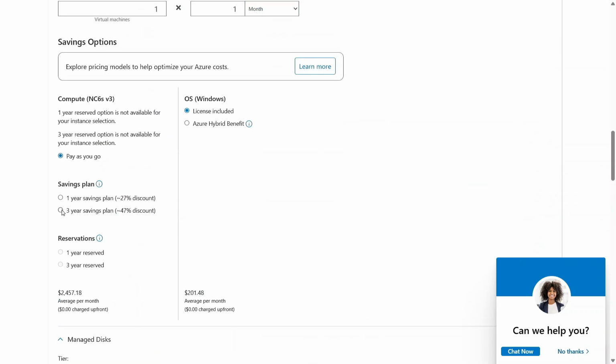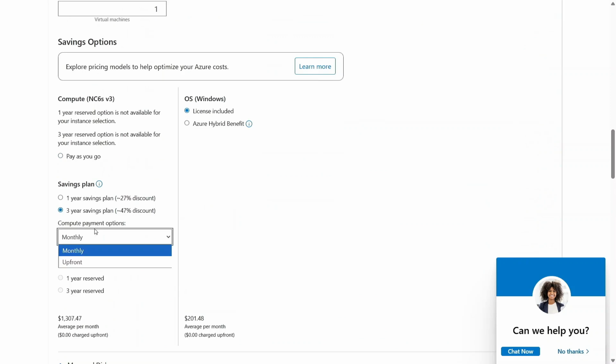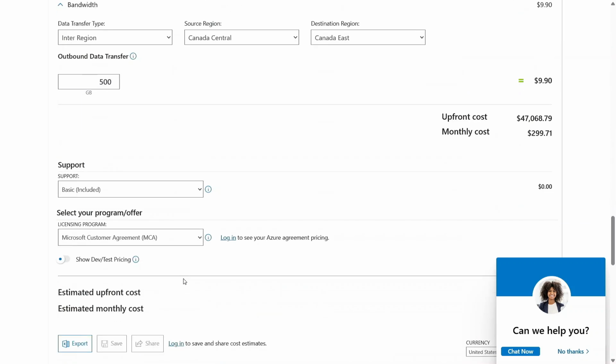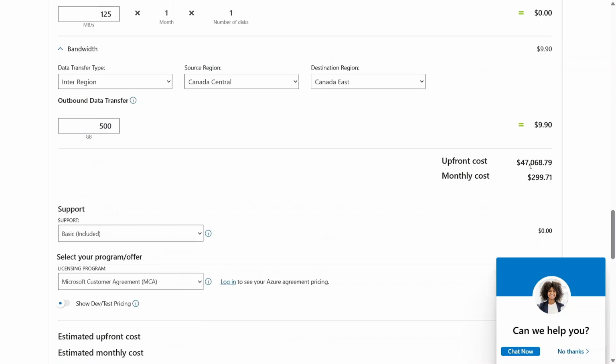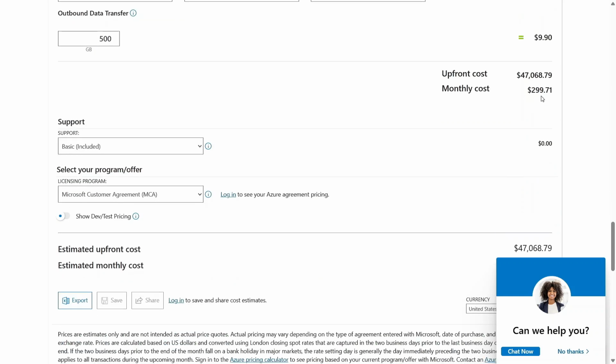How about I go with 3 years of savings plan, and I'll go with upfront. Okay, so for 3 years, it is 47,068, but it is for 3 years. Okay, upfront. Monthly cost will be 299.71.